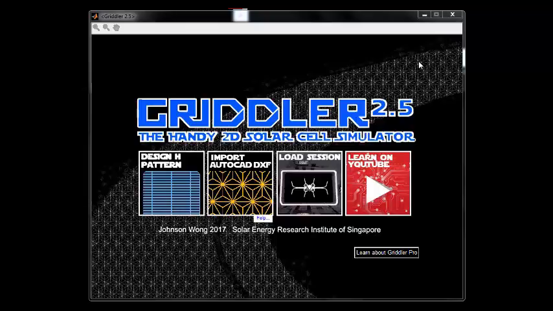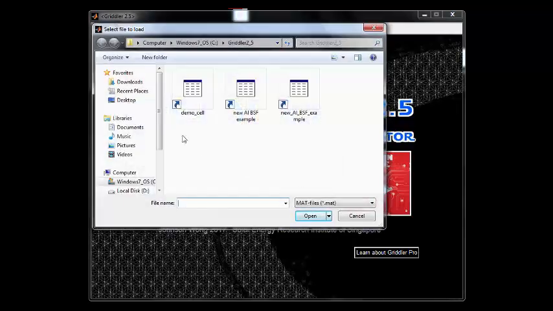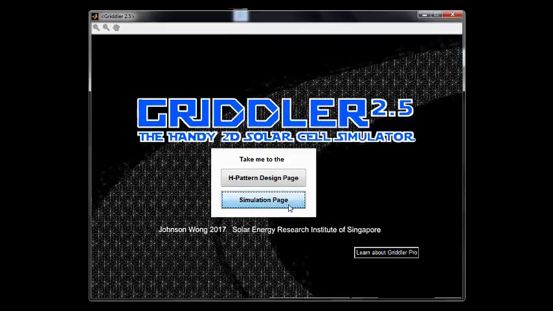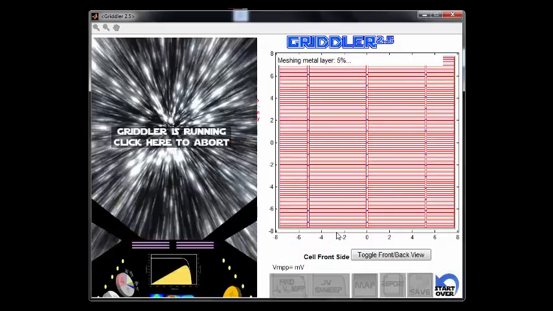So in this video, we're just going to follow through with regards to defining the cell parameters more accurately, so that we have a more accurate description of the cell with realistic IV parameters. In the last video, we already made a demo cell, so we're just going to load it here. And you might recall that the IV parameters are a little bit too optimistic for a multicrystalline solar cell.